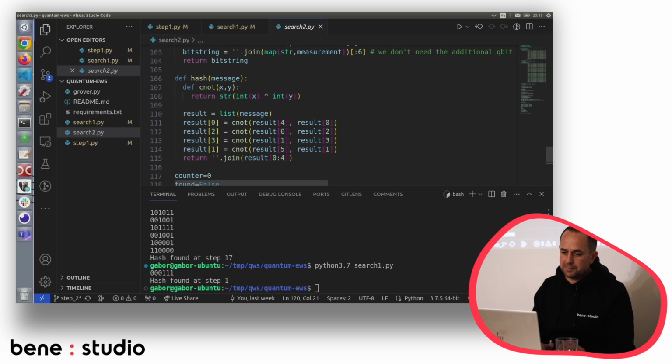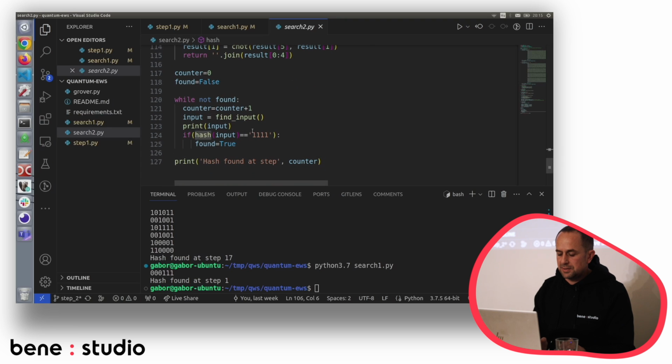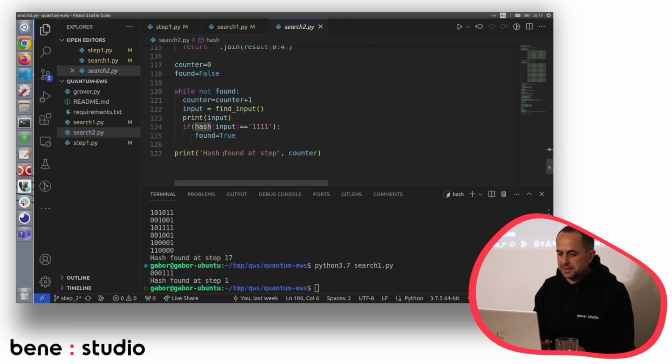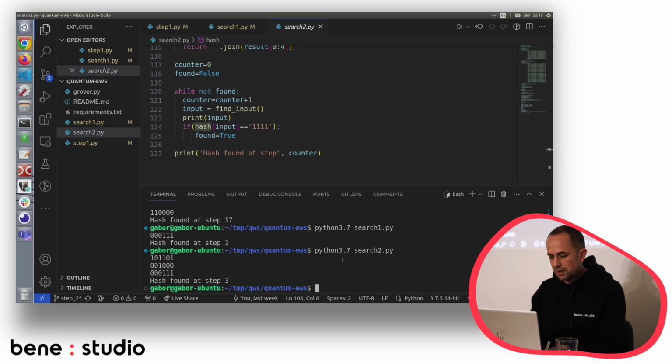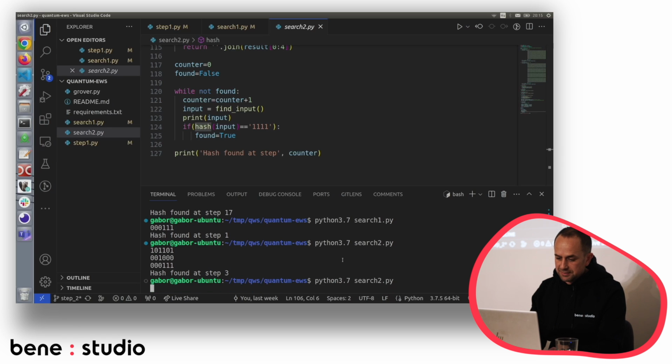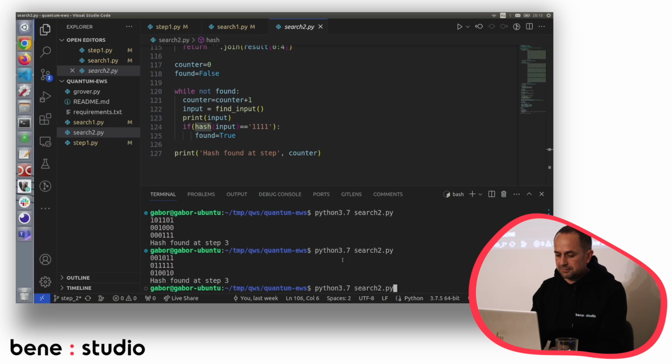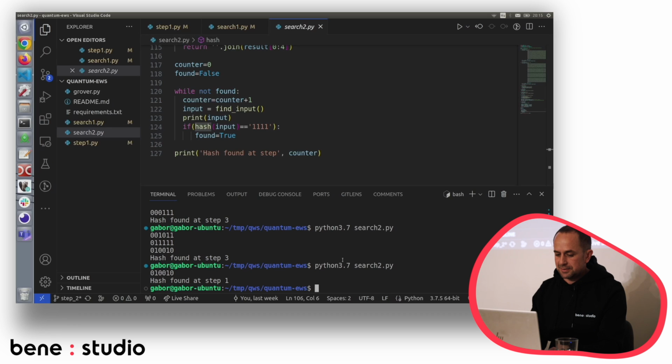We check with this classic function whether it's 1111, and we say that hash found at step whatever. And if you run it, you should see significantly fewer steps than in the first round.